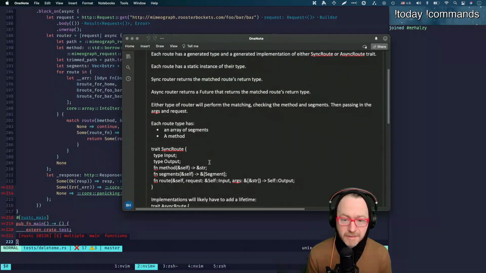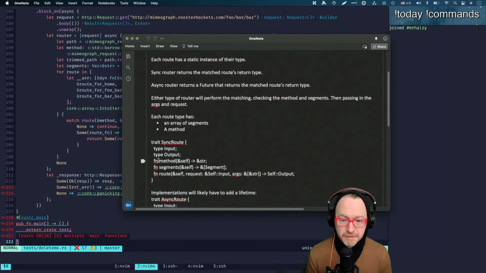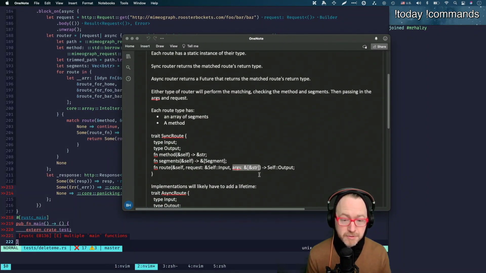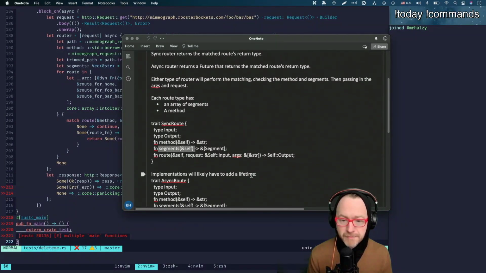This, I think, yeah, because each of these types here is going to provide functions for getting the method and getting the segments, and then they'll have to pass the args in. This will actually reduce, I'm hoping, the amount of code generated, because we'll have the segment building in one place instead of it being stamped out in the code and bloating up.